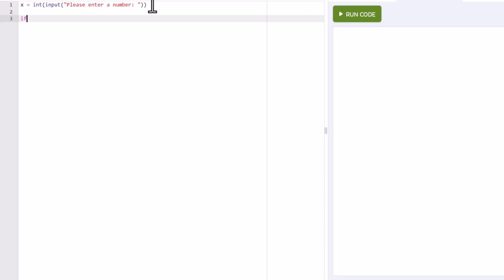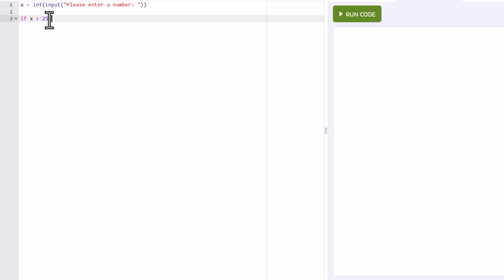So we're going to say if x, and let's say we're going to do something like a score for something. Let's say if that score is greater than, let's say, 25. Okay. If that score that you had is greater than 25, it's going to do something. Now notice in our if statement we have if, and then here's our variable x, and it's greater than 25. So let's say if it's 26, 27, 28, whatever, it's going to do that.